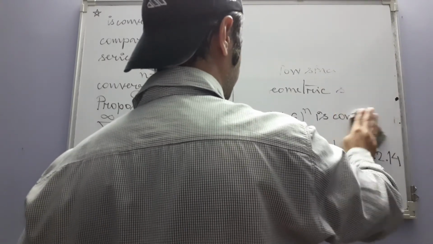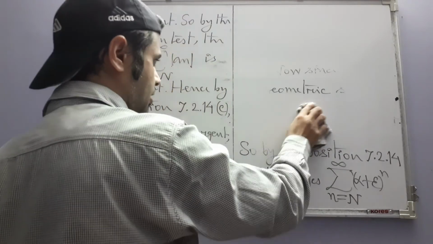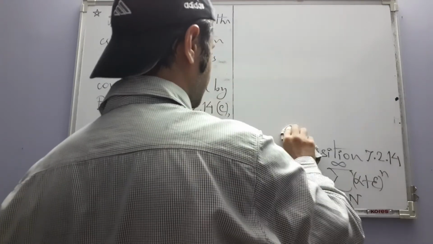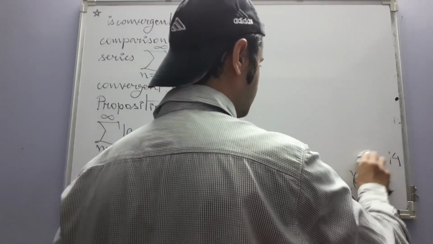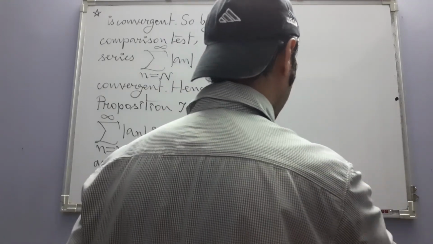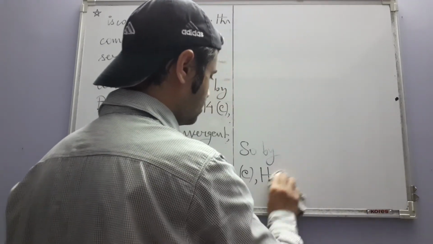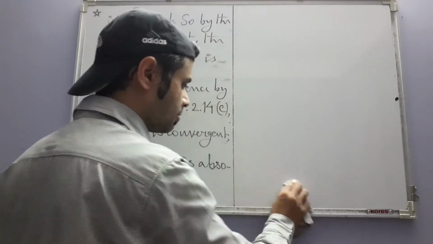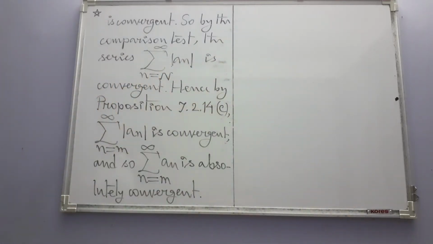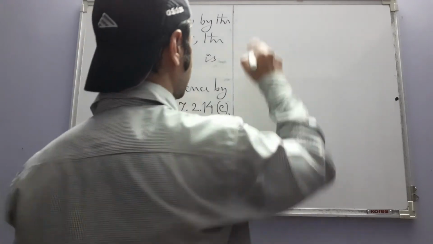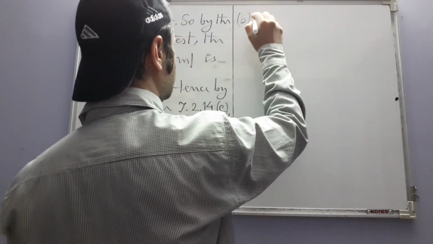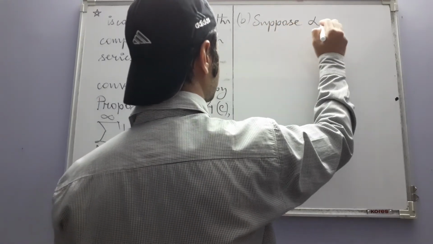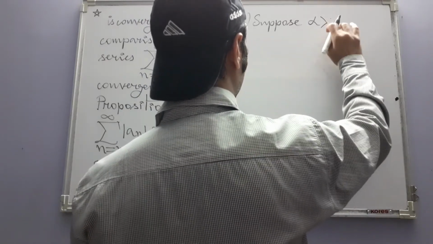Now we are going to prove part B, and in part B the inequality, I mean our hypothesis inequality, is the opposite one. This time around alpha is greater than 1. So we have to use the other property of limit superiors, which is where I got confused between that one and the one that we used here. Okay, so next, part B. Now suppose alpha is greater than 1.